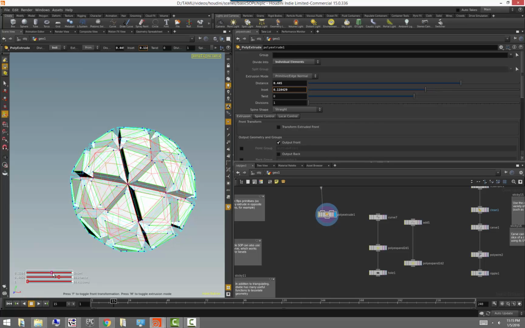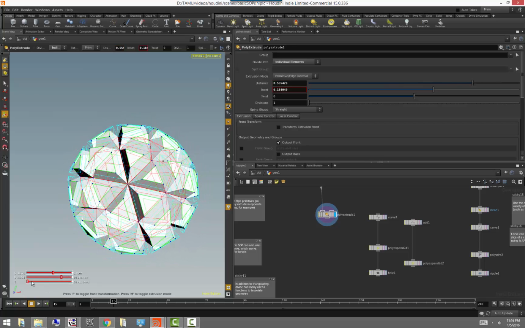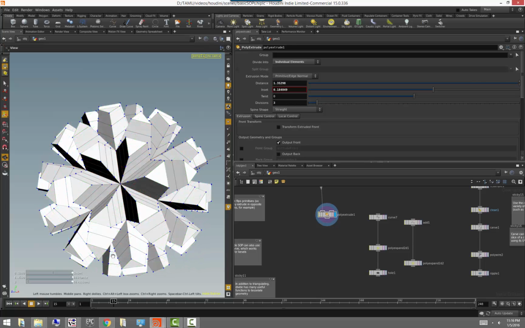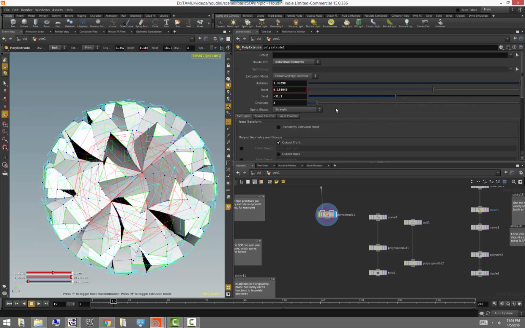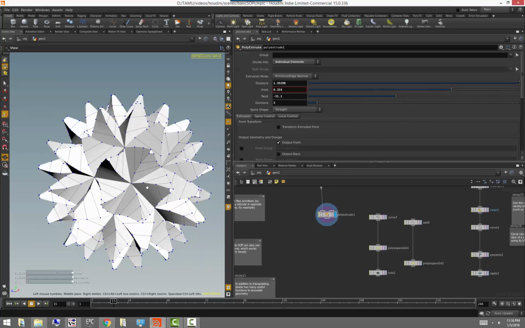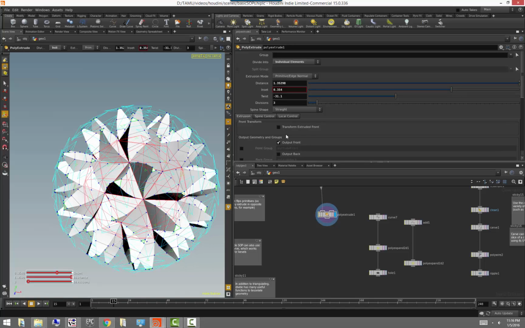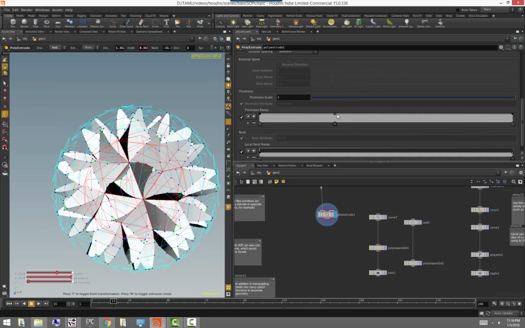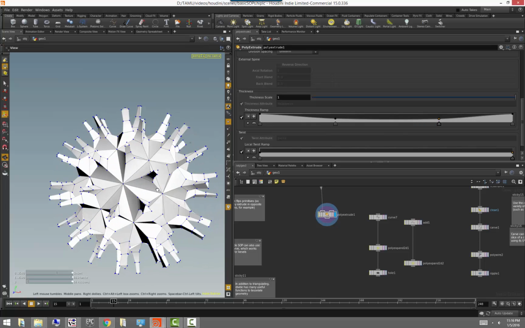A lot of the controls that you normally use will be here, so that you can control them right from here. That's being able to control, for example, the number of divisions that you want to go through. You can also at any point add twist to any of these operations, in addition to being able to choose the amount of insetting that we want to do. We can get some interesting shapes out of this, but you can obviously do more practical uses with all the controls that we have here. We can also go to spine control, and even, for example, control the thickness via a thickness ramp, which will give us a lot of minute control of how we want the thickness to be affected.